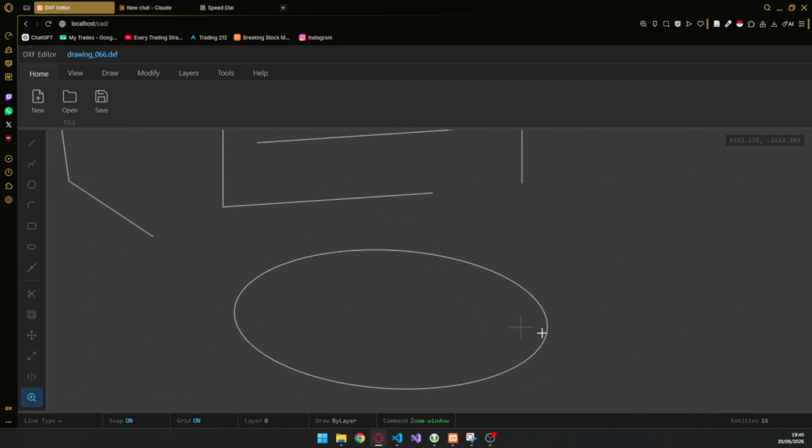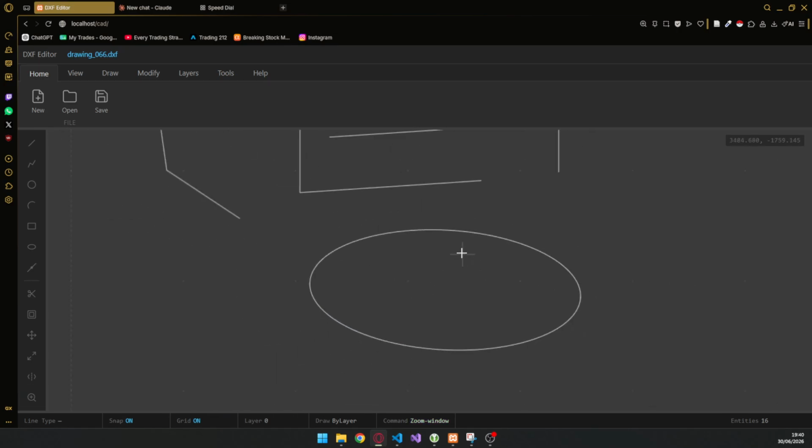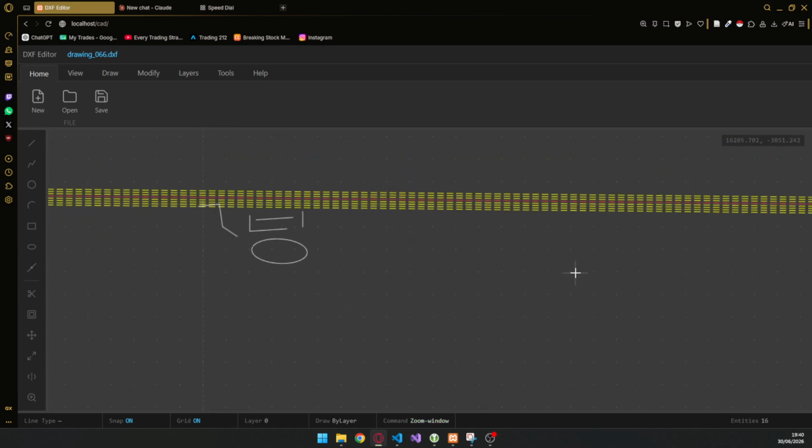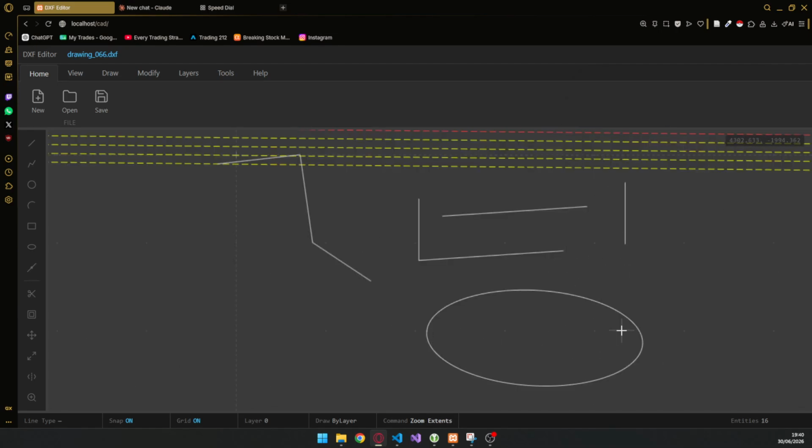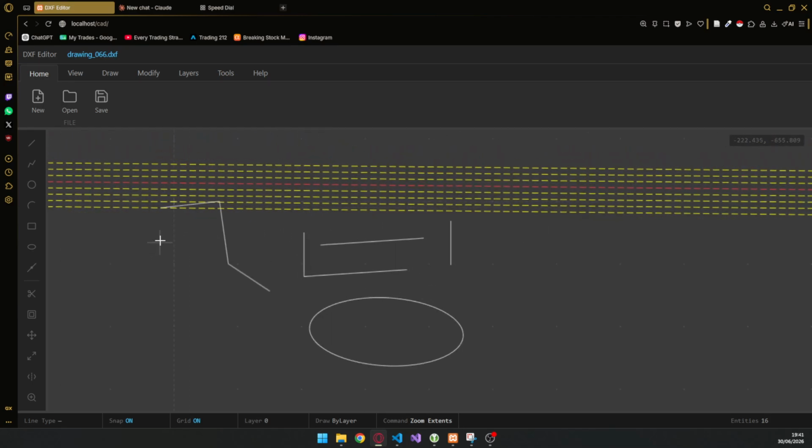I can zoom to a selection, or I could zoom to extents. And I'll put the subject in the middle. And all the other tabs don't work yet, or at least I didn't put anything in there. Put other things, oh yes, offset works as well. I'm not sure if the offset will work on the ellipse though. Yeah, I don't think I can offset the ellipse as of yet.